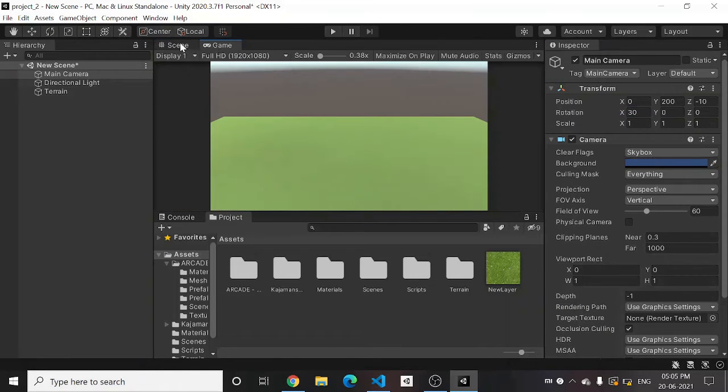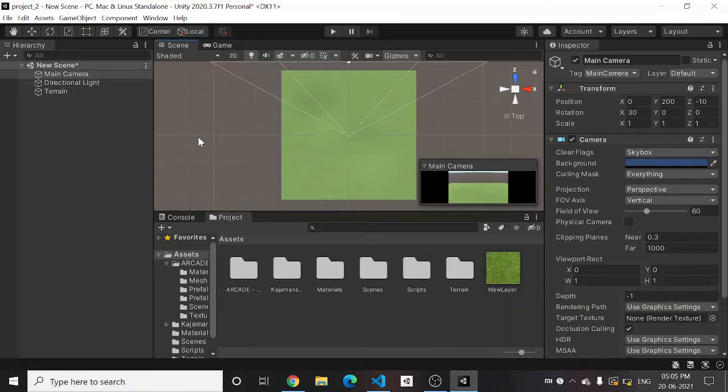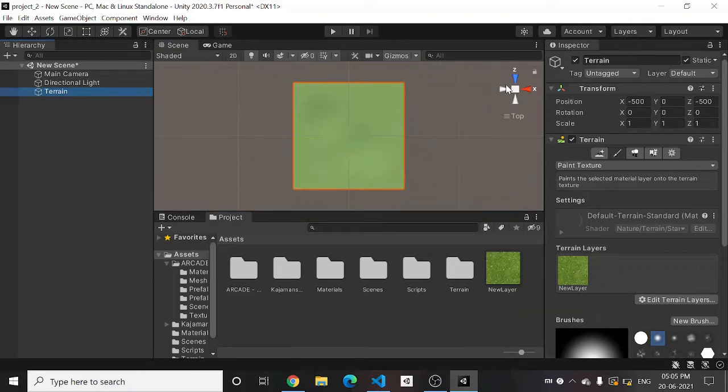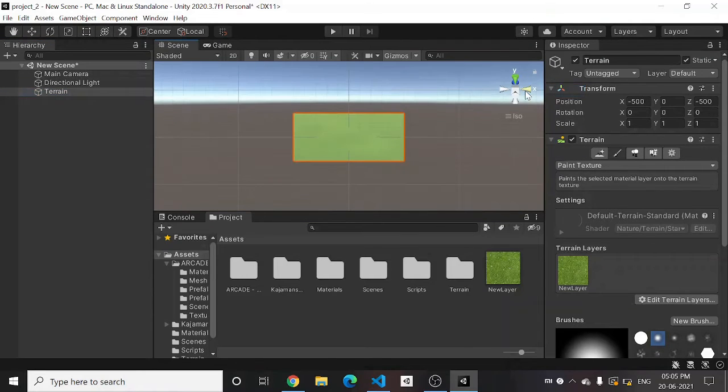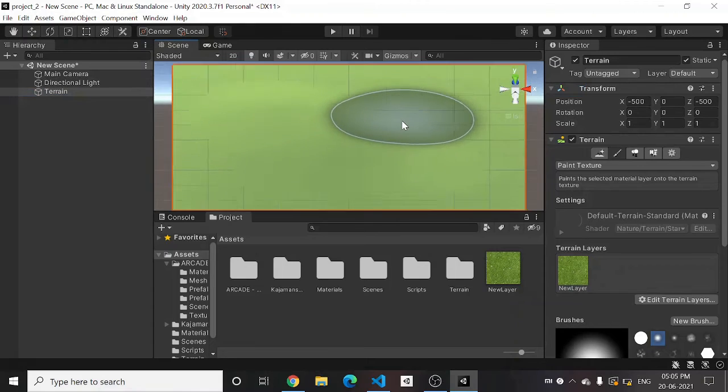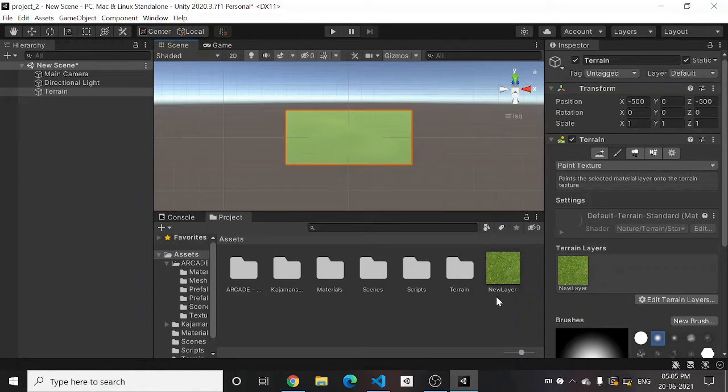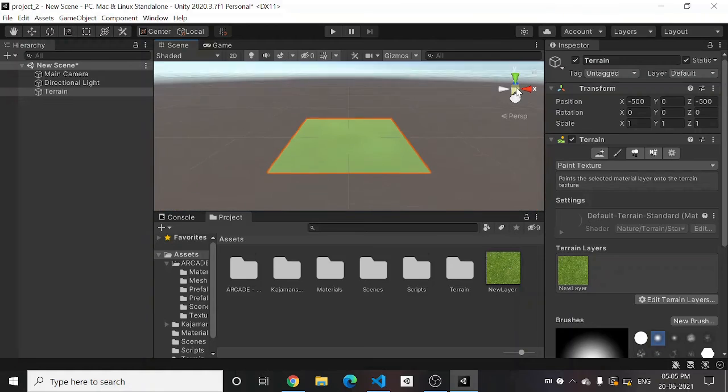Now we're going to raise our region. Get the brush, get the free perspective so that it's visible. And now we're going to paint it out to raise it.